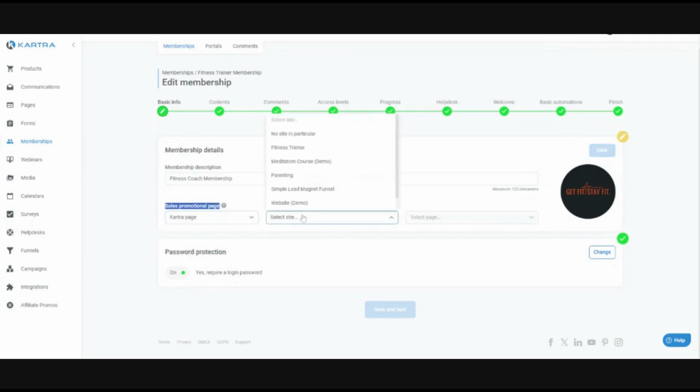Why this is available here is because when you are providing your login link, if somebody that is not a member goes to your membership login link, there's going to be a little prompt at the bottom of that, and I'll show you later, where it says, if you're not a member, click here, and it'll redirect them to whatever this page is for them to purchase. So that's why this information is here, and it's required to complete your membership. If you don't have your sales page, don't worry, you can always add it in here later on.